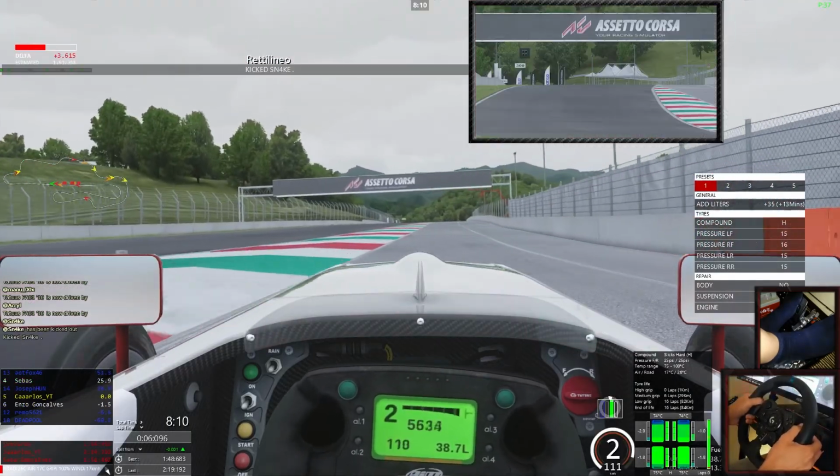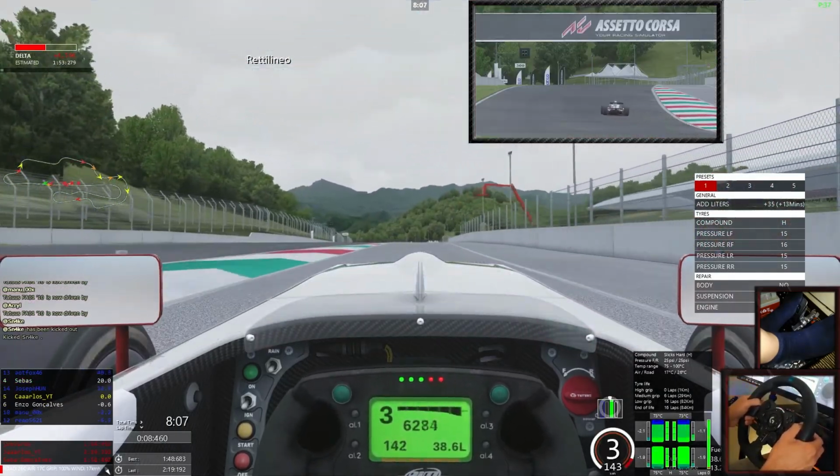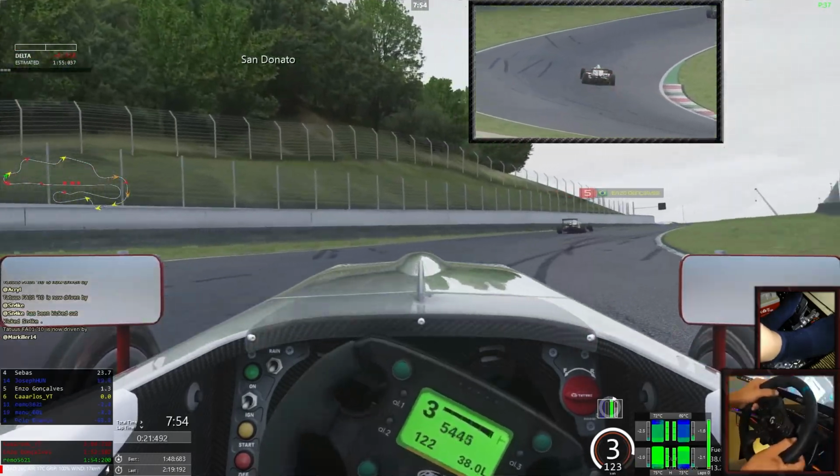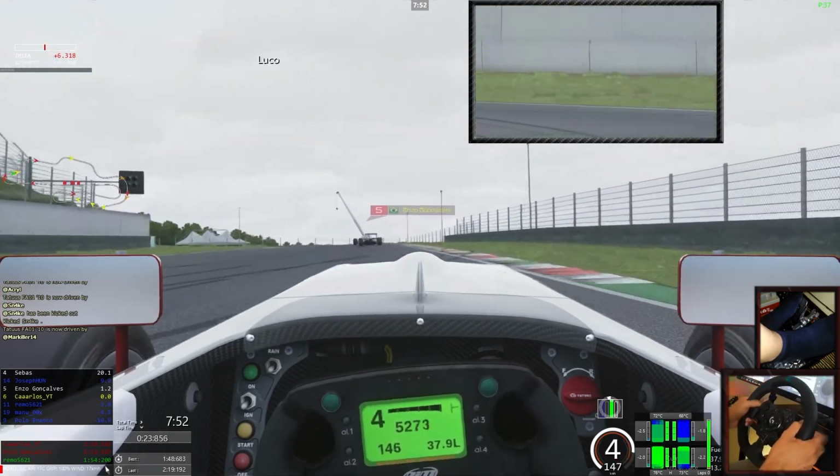There's a car approaching. Stay behind the line. Yellow flag. Clear left. Okay, Carlos. The next car is Roncalves.